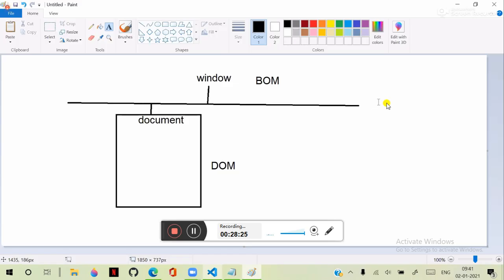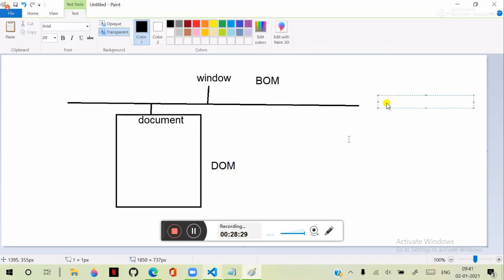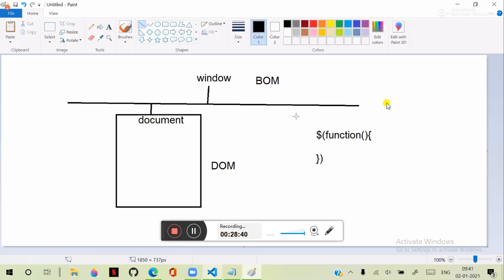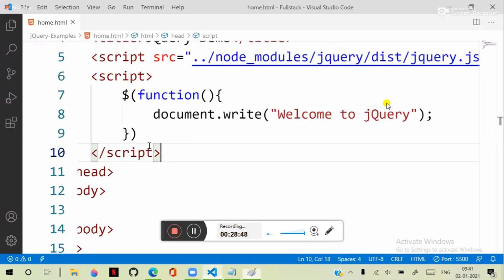Suppose you write dollar and a function. This indicates you are invoking jQuery and asking it to take control from the browser model, from the window. If you want to take control only for the page, then you can write like this.